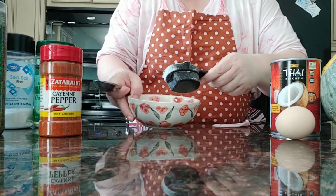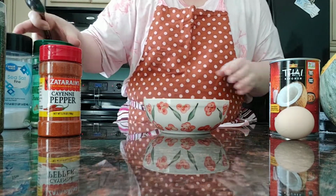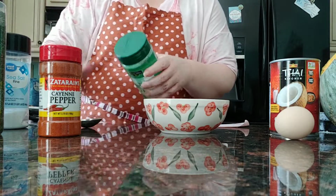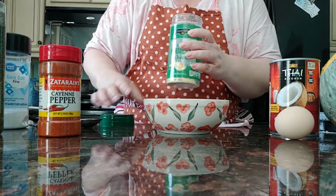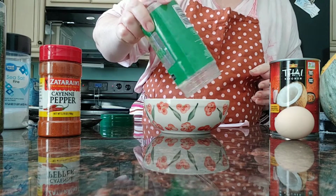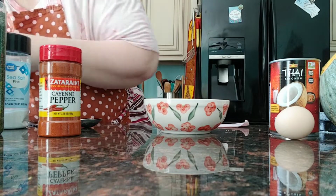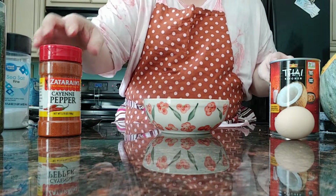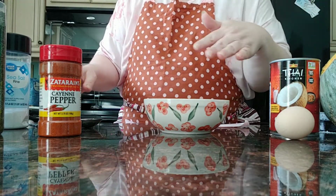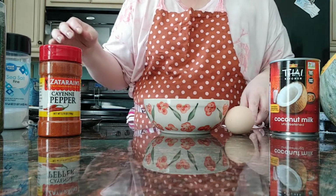And let's go ahead and put all this out. There's our flour. Then I'm just going to dump in the rest of this Parmesan cheese. So this is maybe 1, maybe 2 tablespoons. And you can use any kind of Parmesan cheese you like. That's just what I have. I have the onion already chopped up. There's our egg. We're not ready to add it yet.